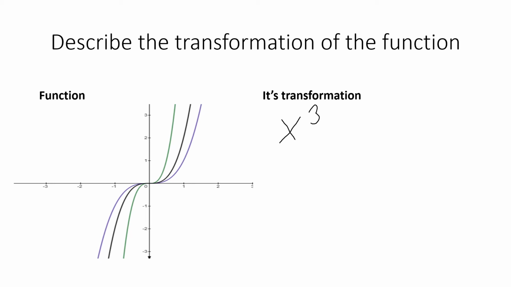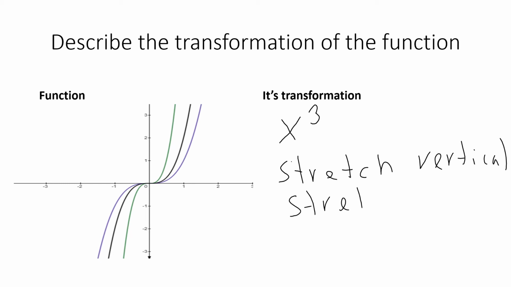And the green and purple are the translations. So one of these functions, I'm going to leave this for you to find out. One of these functions stretches vertically and one stretches horizontally. By looking at this carefully, I need you to figure this one out. I'm going to leave that for you to figure out.